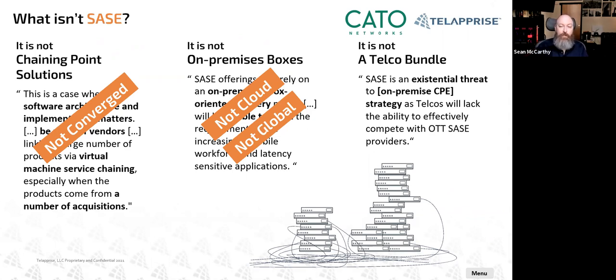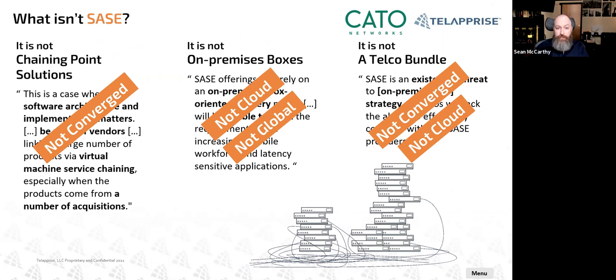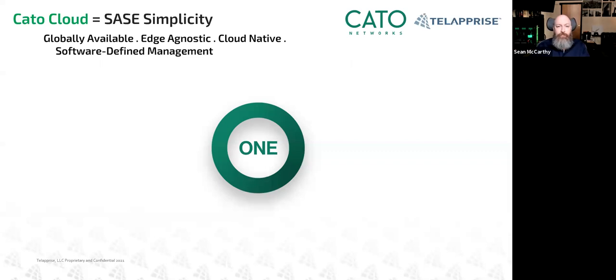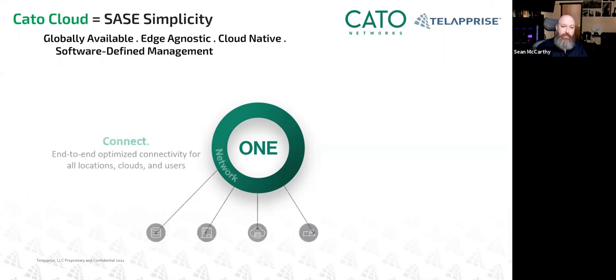At the end of the day, you're looking to go to many different spots for support, for planning, for consulting, versus having someone that is holistic and one single vendor, one single solution. So watch out for all of these not SASE things. They're out there, they're pretty close, but they are not SASE. So now we've gone over high-level SASE. We've gone over some of the SASE background. I'll talk a bit about what Cato does that makes SASE simple and why we are the first real SASE vendor out there. And then we'll go over some questions and I'll give you back to your days.